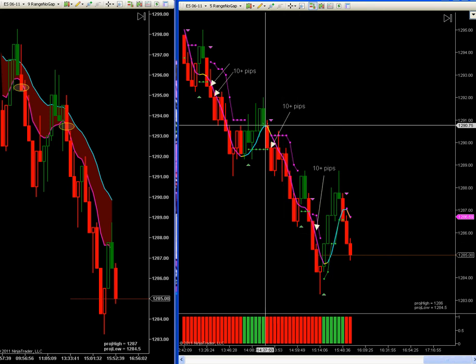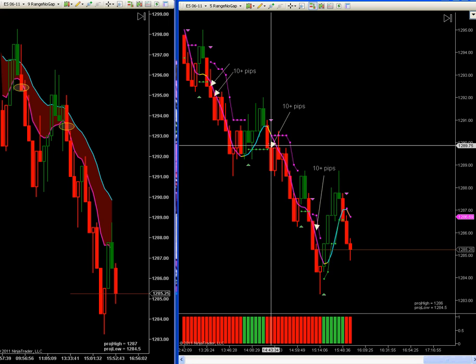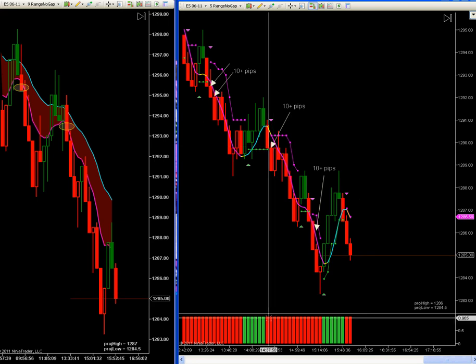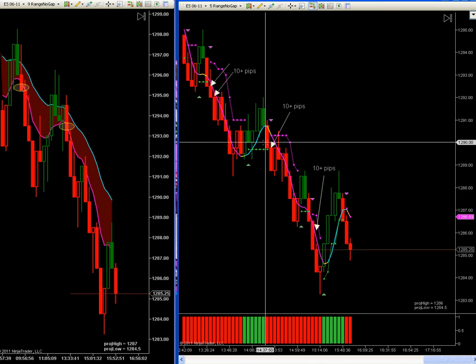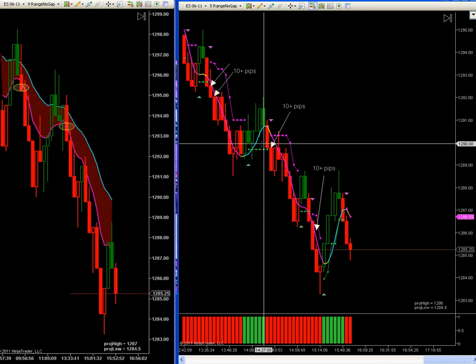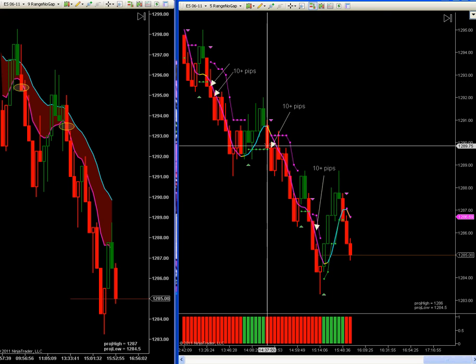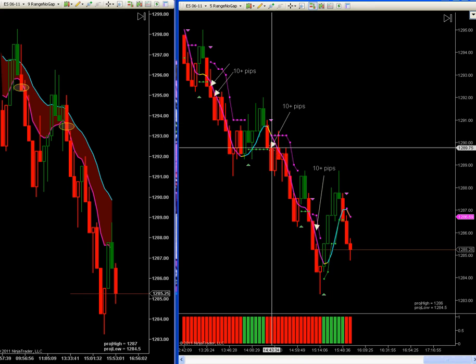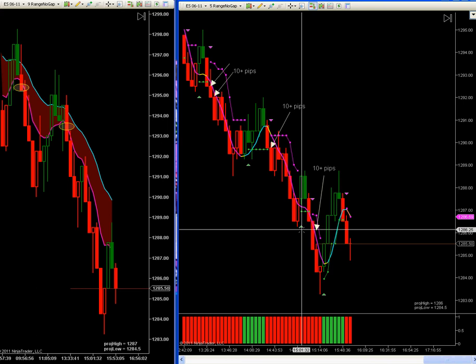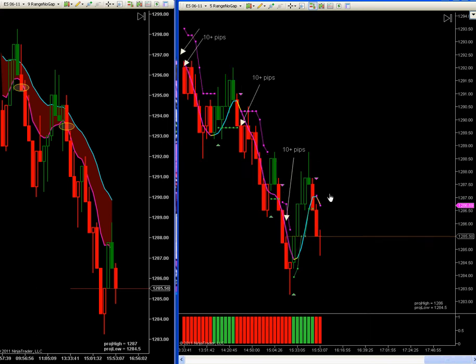here. So once we have again the down triangle, we have the slope magenta hooking down, we have momentum down here from green to red, we have a red candle, and actually again this one is the same thing. We have it closed already below the slope. So as soon as we have this one, we can enter around this area. It's again more than 10 pips.